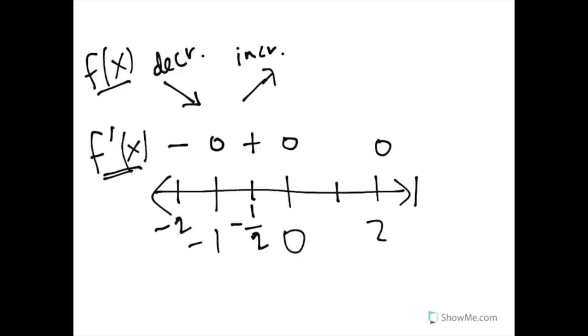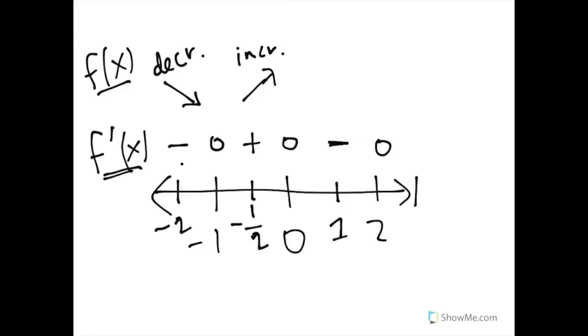And then go ahead and plug in a value between 0 and 2. 1 seems like a pretty good choice. And if you plug in a value of 1 into f prime, what you're going to get is a negative number. And I know because I did it, and not just because it goes from negative to positive to negative. That doesn't always happen where you kind of alternate negatives and positives. It does seem like that's the case in this example, but that doesn't happen every single time.